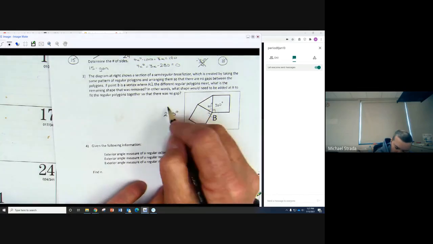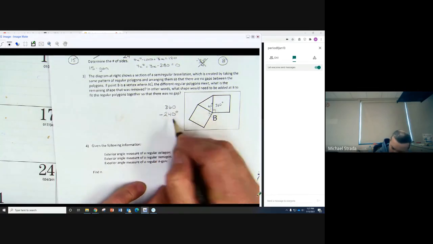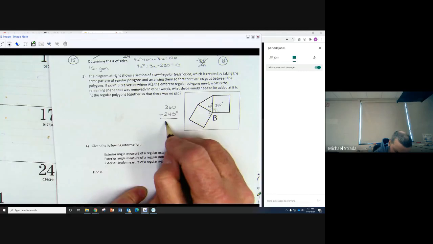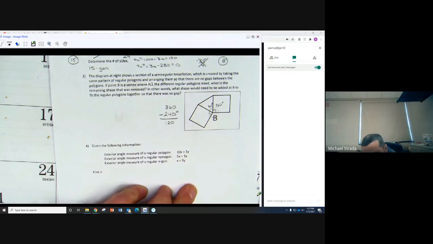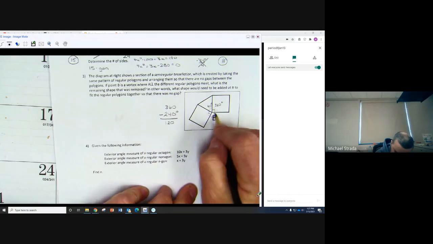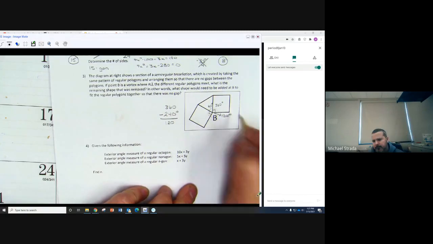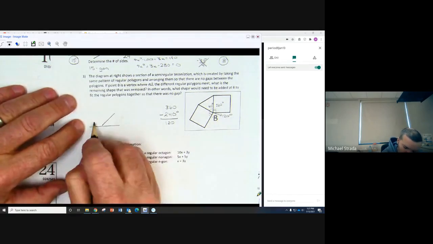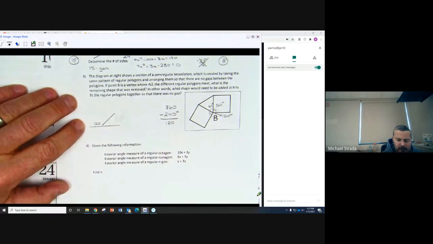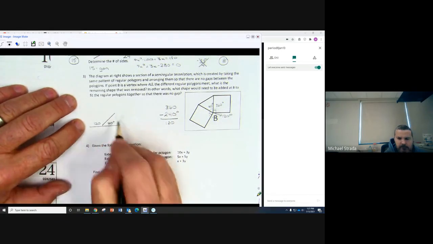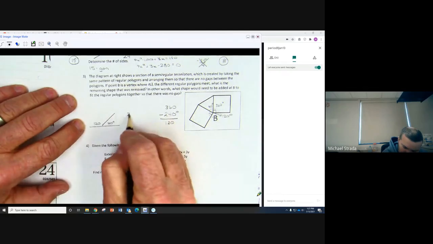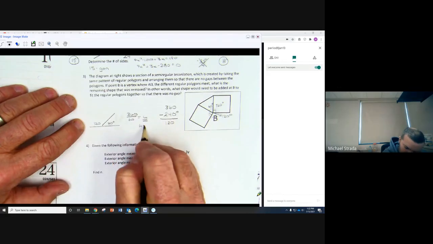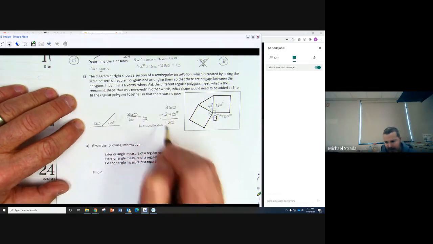Figure out what's missing. Obviously, I'm going to find the difference, which means I subtract 360 the whole way around minus the 240 I know is there, which is 120 degrees. That means that the angle at B is 120 degrees. All right. So again, if I'm looking at this in terms of interiors and exteriors, there's the 120. The exterior then is 60 degrees. Exteriors add up to 360. 360 divided by 60 is 6. Ladies and gentlemen, I have a 6-sided figure, and most of us call that a hexagon.